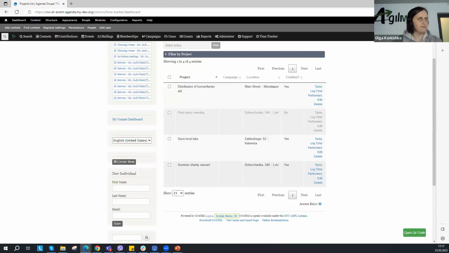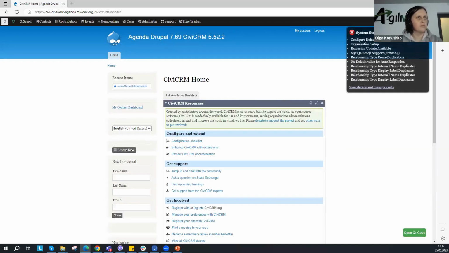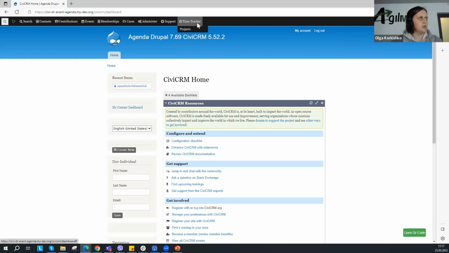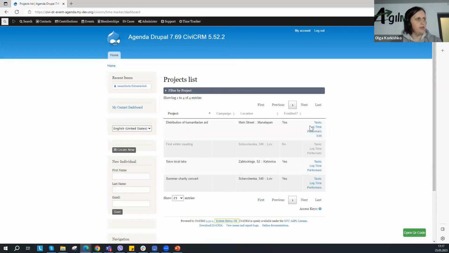Give me just a moment. So as you can see, I'm logged in under another user. As I don't have the access administer time tracker, I have only access to projects under this role because I granted only that access.